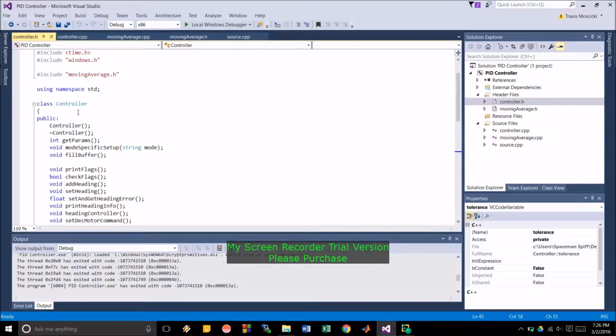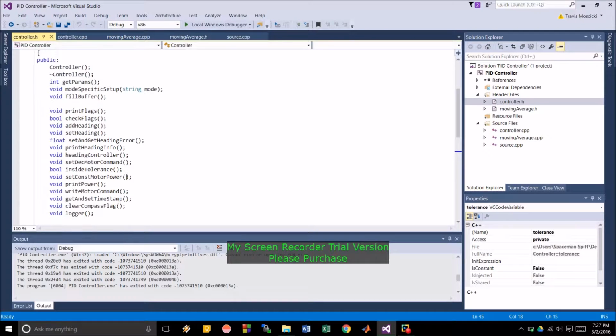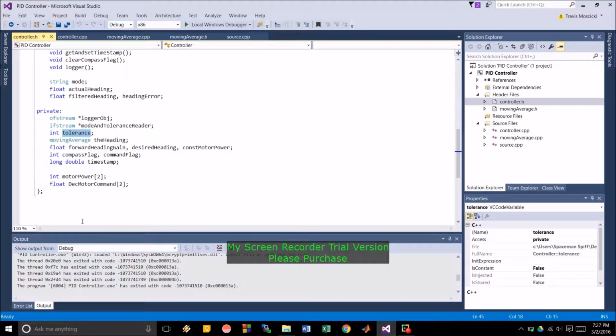Now, the other aspects of the controller are your desired heading, your current heading, your motor speed, and your gain. So those are 4 more variables that you're going to want to have there. And if we come down here, I think I actually can make these private.